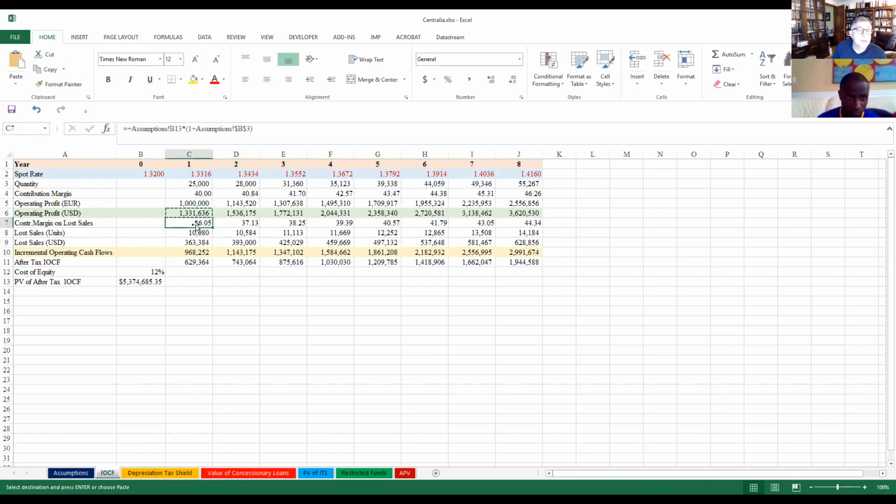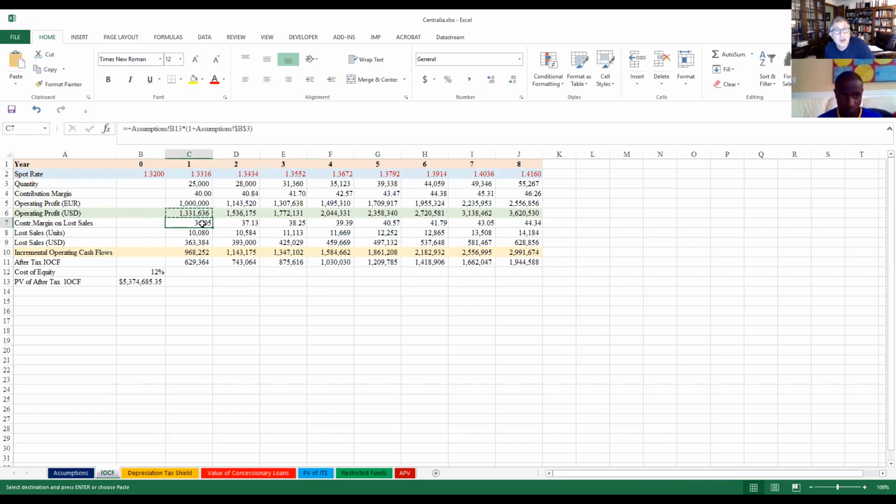Now this part is the contribution margin on the lost sales. Remember, we used to export to Madrid 9,600 units. If we establish this factory in Zaragoza, we will not export that amount anymore. Remember also that amount is going to grow at a rate of 5%. These are the units. If we did not have this plant, we would have these units of exports from the American home base to Spain. The contribution margin for these exports was $35 per unit, but it was expected to grow at the rate of inflation.